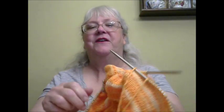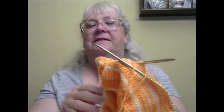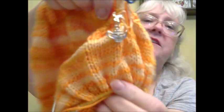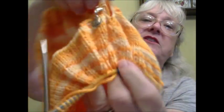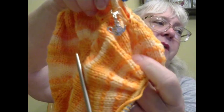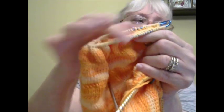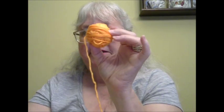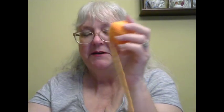I was knitting away on my sweater and I'll show you how far I've gotten. Here's where I was last week. And I've knitted down to here, so I've done about 2 inches. I'm on the body of the sweater now because this is where the arms are separated for the sleeves. And I was knitting away. This is still my first ball of this, which is an orange bamboo cotton.